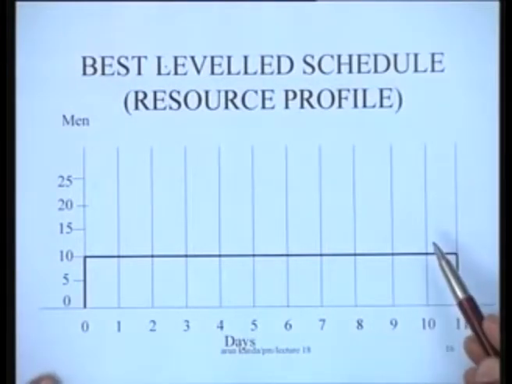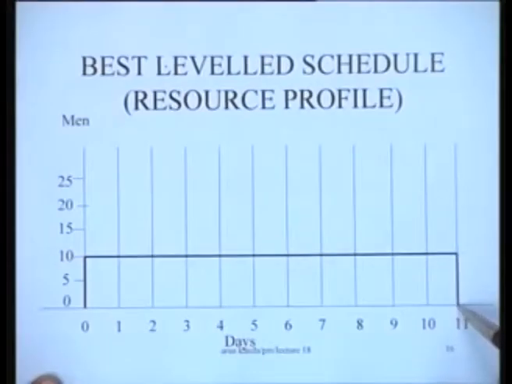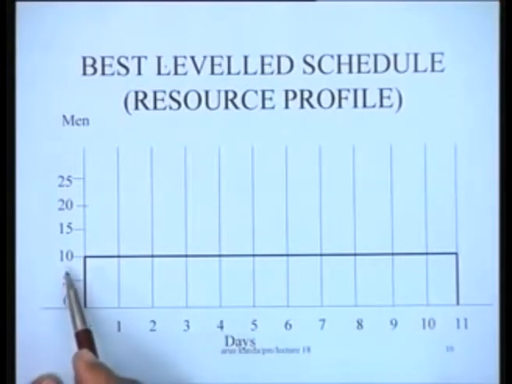So this essentially is the concept of resource leveling, whereas corresponding to the early start schedule we were requiring a total of 24 men to implement the job. Here the same duration can be achieved with only 10 men if we have properly leveled our resource requirements, and it's a much better schedule because all these people are being utilized uniformly throughout the project.